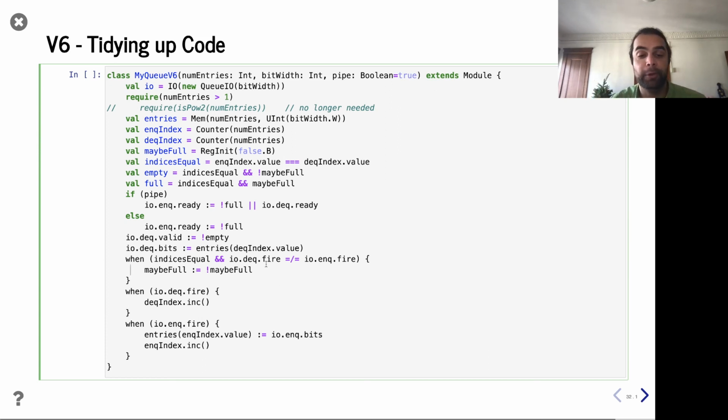So really it's only if we have a flow mismatch, right? If we're DQing and we're not NQing or NQing and not DQing, and the indices are equal, then we need to change it, right? So if we went from n-1 to n, so we're NQing but not DQing, and now the things are equal, then yeah, we should recognize, oh wait, now we are full. Cool.